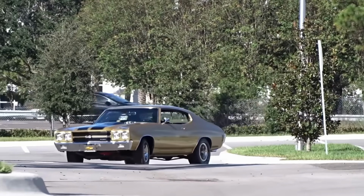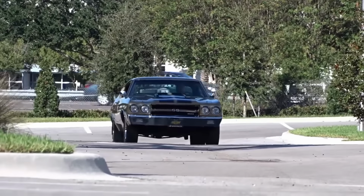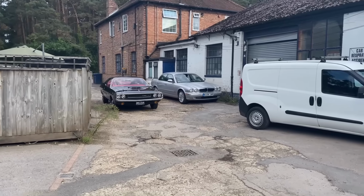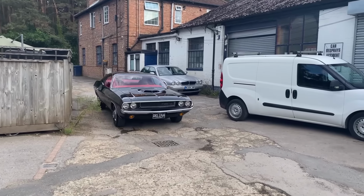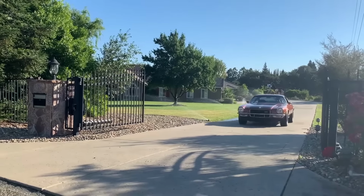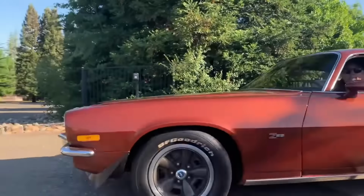Have you ever wondered which were the most beautiful, brutal, and unforgettable muscle cars born during that golden era? Today, I'm taking you straight into the heart of the 1970s, where the wildest V8s roared, the designs were pure works of art, and the asphalt trembled under the power of these legends.